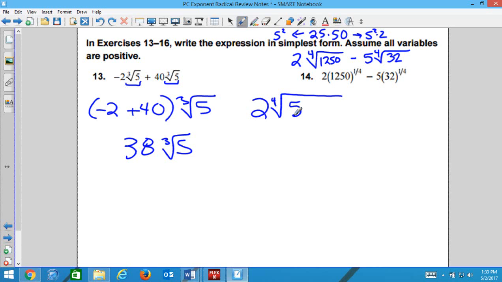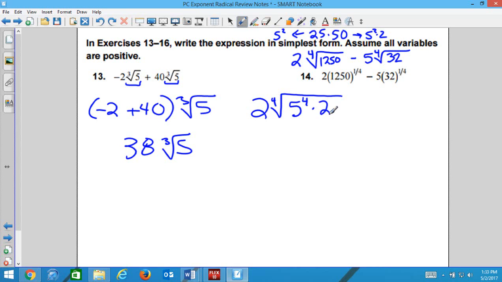I don't think so. Where's your calculator? 5 to the what? We're trying to get to 1250. Yeah, I mean, it's not going to just be 5 to the... Oh, 5 to the what? 4 multiplied by what number? 2. That's the prime factorization of 1250. It's 5 times 5 times 5 times 5 times 2.